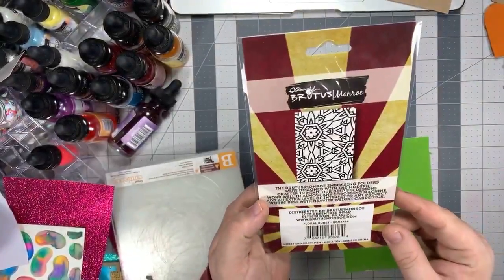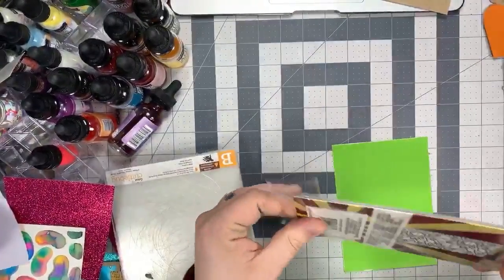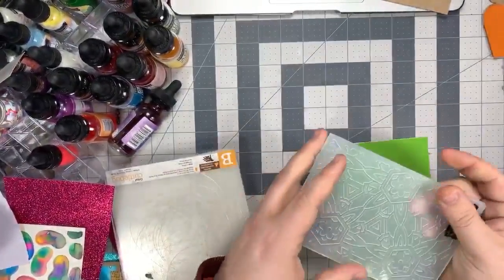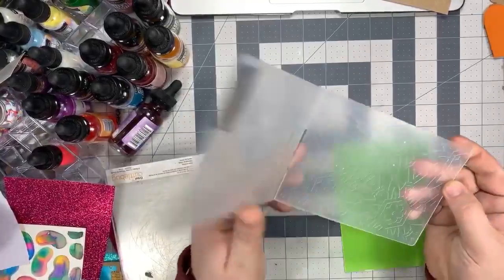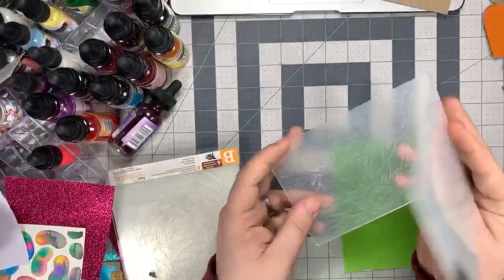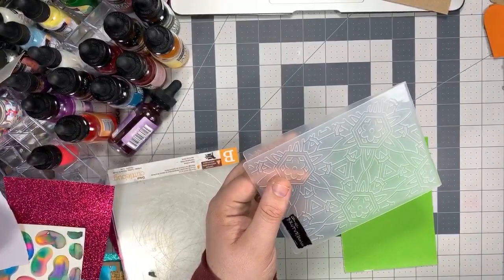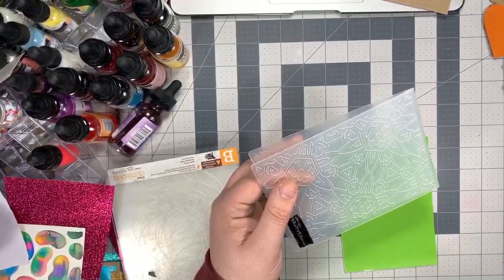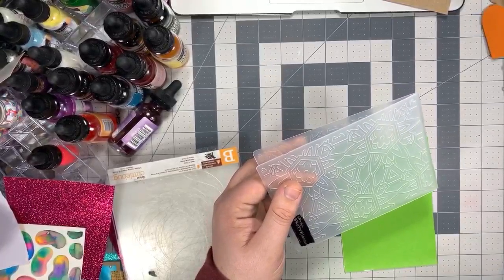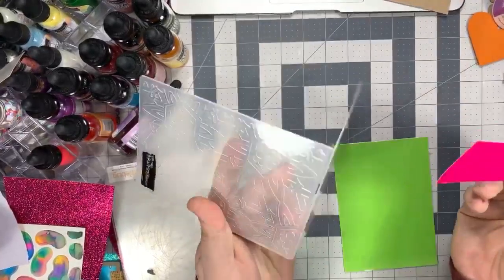So we're going to take the Floral Burst embossing folder. And the Floral Burst embossing folder, again, is an A2 size. It also has this nifty little insert here that I rarely talk about, but I just so happen to have an extra piece of flock over here. Oh, here it is. So you can actually do just a strip inside of this.